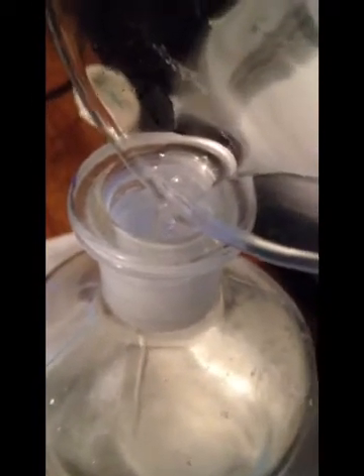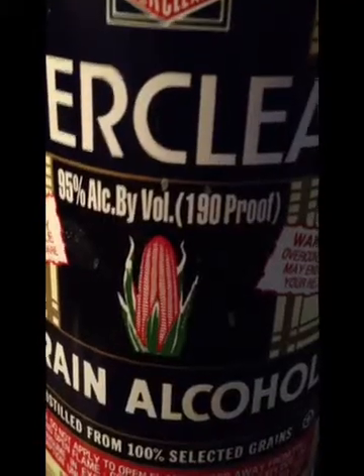Once this is fully poured off, what I'm going to do is wash it with a bunch of ethanol — 190 proof Everclear — which I'll show you in a little bit. Alcohol can dissolve potassium hydroxide but it cannot dissolve potassium bicarbonate. So there's my potassium bicarbonate. Now we need to get all the excess potassium hydroxide out of there. I'm going to use alcohol to wash it many, many times — I probably did that 10 times at least — trying to get all of that excess potassium hydroxide to dissolve into the ethanol.